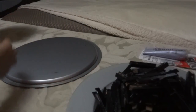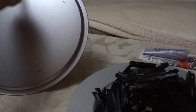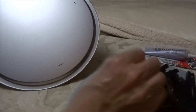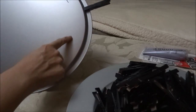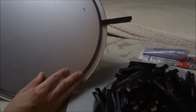But before I glue the mirror on, I'm gonna go ahead and take my E6000 glue and hot glue gun, and I'm going to add that to the back of the pizza pan, and then I am going to clip on my clothespins. Now this time, I did do another DIY, and it was a platter wreath wall decor.